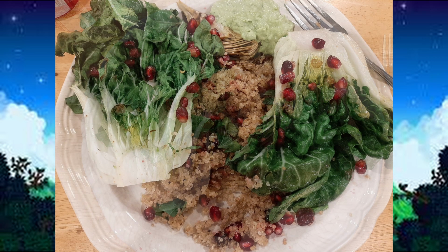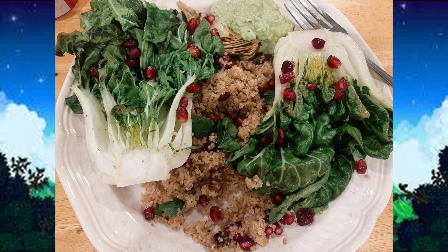And to assemble it, all you need to do is do your farro, sprinkle some parsley, then you top with baby bok choy and the artichokes, and then you top with pomegranate seeds and dollop of the dressing on the side. This is so good.